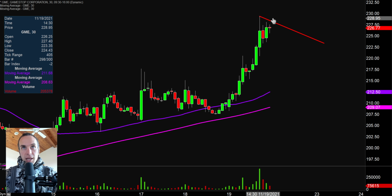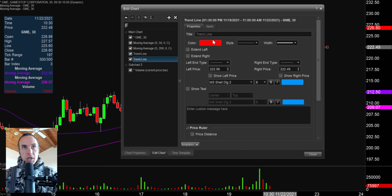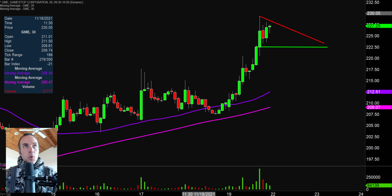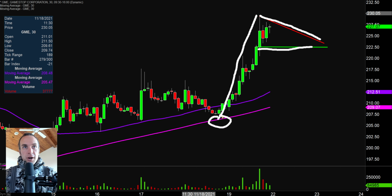So let me get that trend line in there and mainly call it, right around, let's say, 228 to 229 can be that main breakout point of that resistance part of the pattern. And then as far as the support pullback point, right down there around 222.50. So once more, let me change that to green to represent more of the bullish attribute of it. And then just to keep everything one color: resistance, support, momentum move, golf hole down there. You get the idea. We have ourselves another bull pennant pattern.